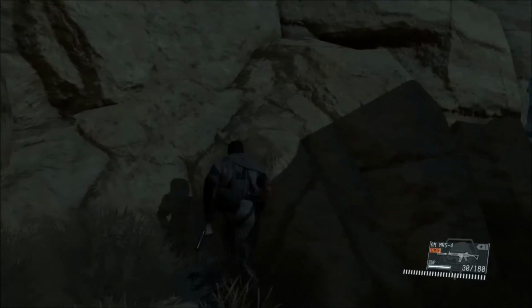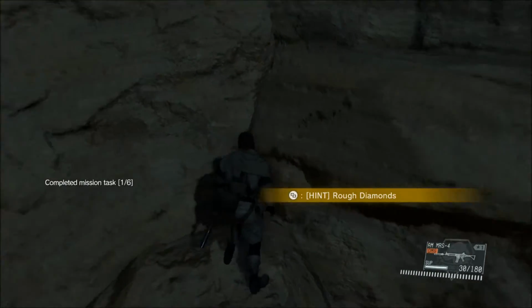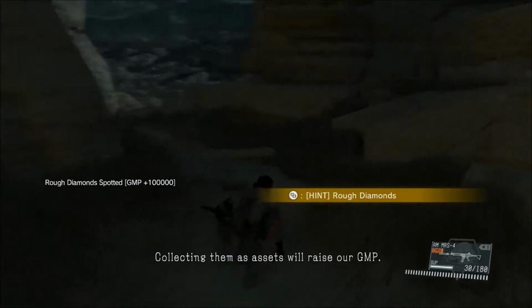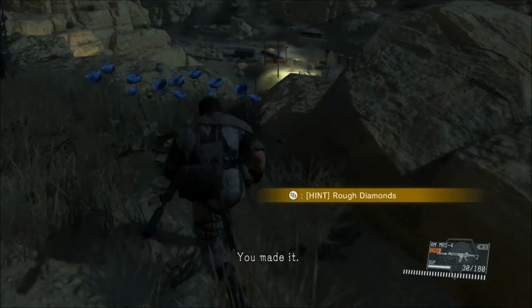Also, there's a side objective up here. This is why I came up this way other than having the high ground. There's a diamond hidden away right here. It's a large diamond. So yeah, you definitely want to get that one. That's a really good one.